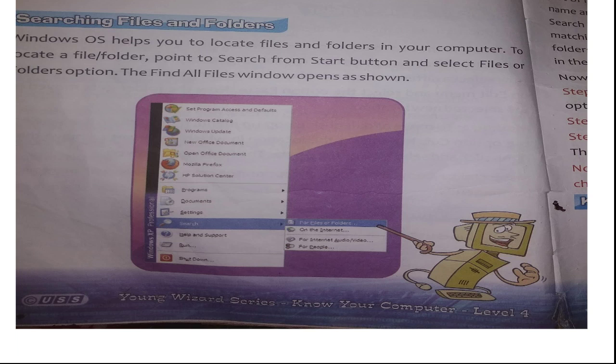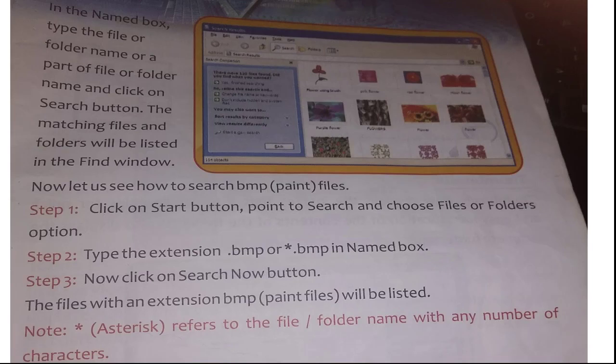As soon as you click on the start button, there will be an option called search. Under this search, you will find the option called files and folders. As soon as you click on this option, your screen will look like this. Like this picture would appear on your desktop.